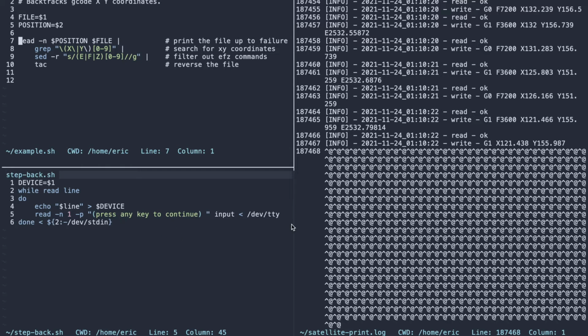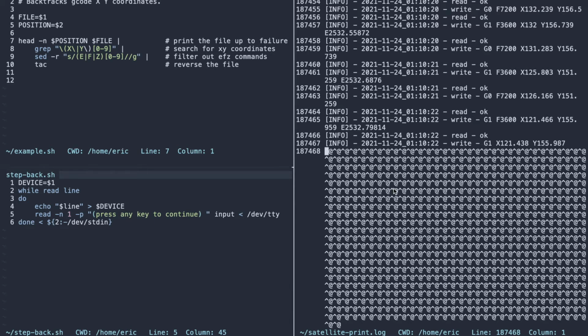But I wanted to automate this a little bit, so this script down here just helps automate that. Basically, I'm going to take the output of this file and pipe it into this file. And it is going to, one line at a time, send that command to the device and then wait for me to press a key, and then it will send the next one. This time I'm not going to be using any pipes since I'm moving things so slowly here, manually hitting enter every time I want it to move. This is not going to really need to be so clean. So it's just going to raw pipe it over to the device.